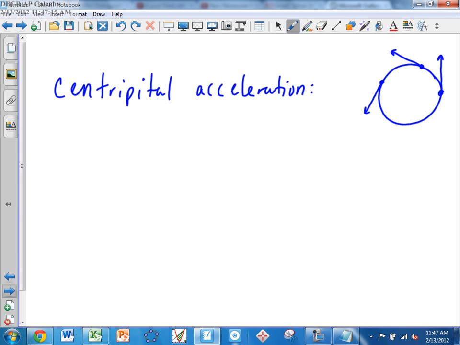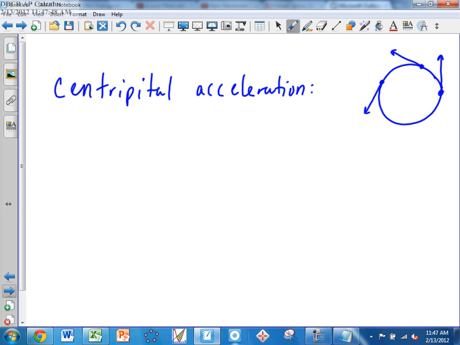At each of these locations, the object might have the same speed. Again, at each location, the speed might be identical. But the speed is pointing in a different direction every time. And if you remember, velocity is defined as a speed but with a direction as well. It's a vector. A vector, remember, has a magnitude and a direction. So, the key point you want to notice is this. The direction of the speed is always changing. If you ever change the direction of speed, you must have a changing velocity.